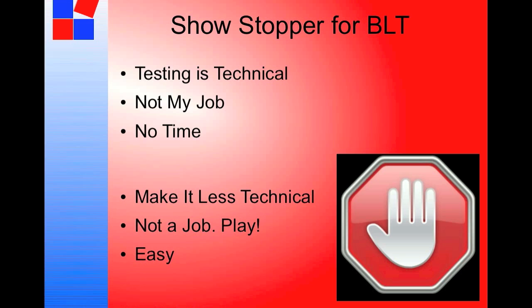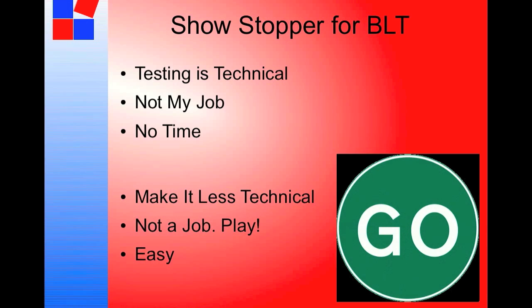We tried to find a better way to approach them, and we found out that we have to make business level testing as less technical as possible. It has to be implemented in a way that it won't be a job anymore. It will be a toy that they can play with. It has to be very easy for the business people. And if you can do that, and we could do that with our tools, then finally business people will give it a go, and they will agree and start to use the testing, and they automatically will be part of the testing.